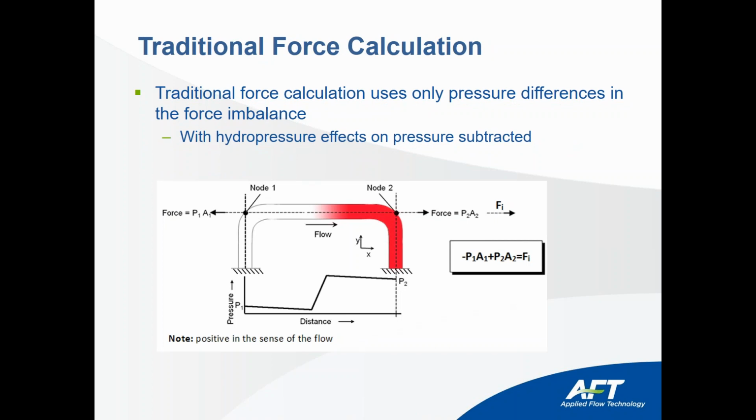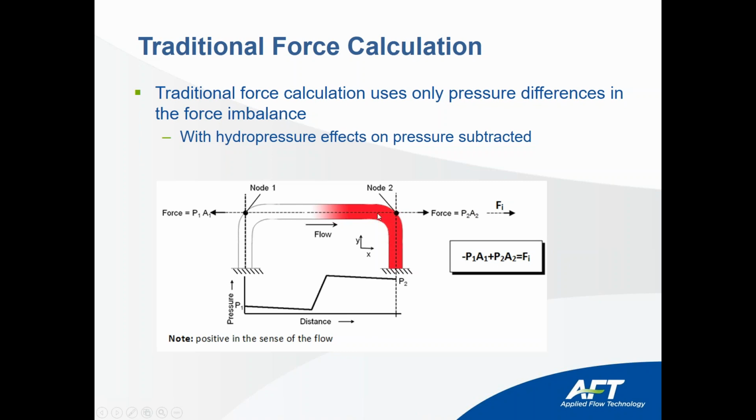So let's see an example of how the calculation of the unbalanced forces is traditionally done. We have an example here. The flow is heading in this direction. So we have a pair of elbows identified with node 1 and node 2. And when you close the valve on this side, what happens is, as I said before, the fluid has an inertia that when it's totally blocked, this inertia turns into pressure. This energy turns into a potential energy, and it starts traveling downstream.